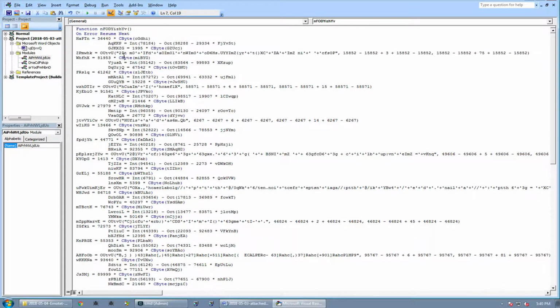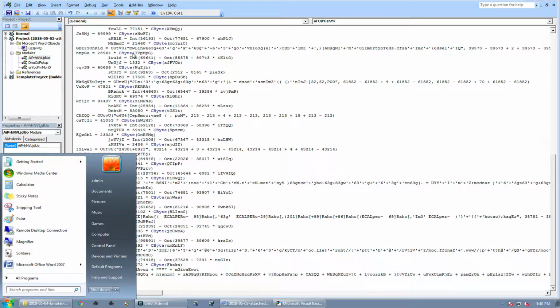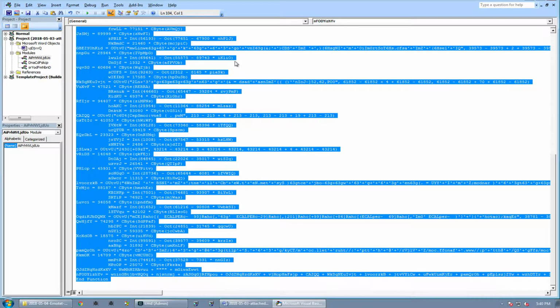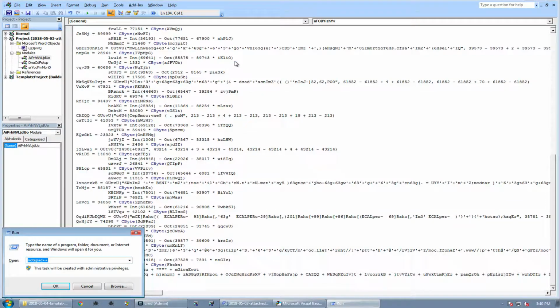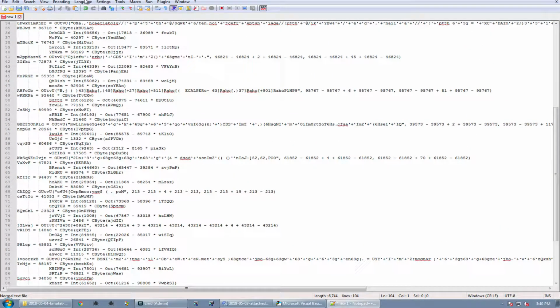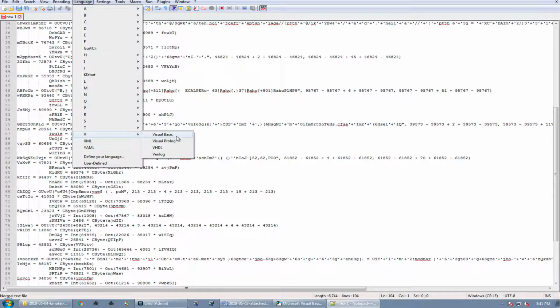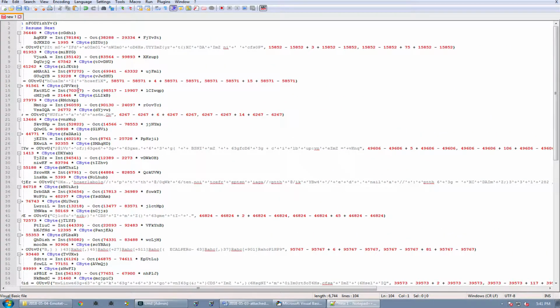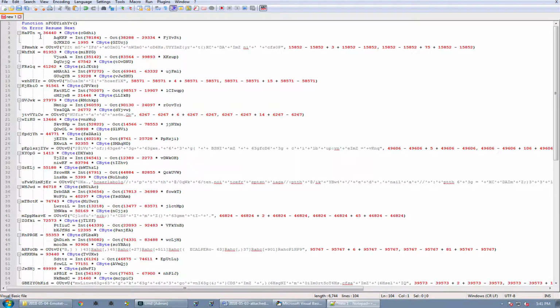Delete. Let's see. We can use Notepad++ to speed up analysis. Control, copy this one. So this is our code. Go to the language, VB, Visual Basic. So you can see lots of junk. So we want to delete these lines. Ctrl C. Now we will try to remove all the junk code using Notepad++. You can use any other text editor, whichever you feel comfortable with.